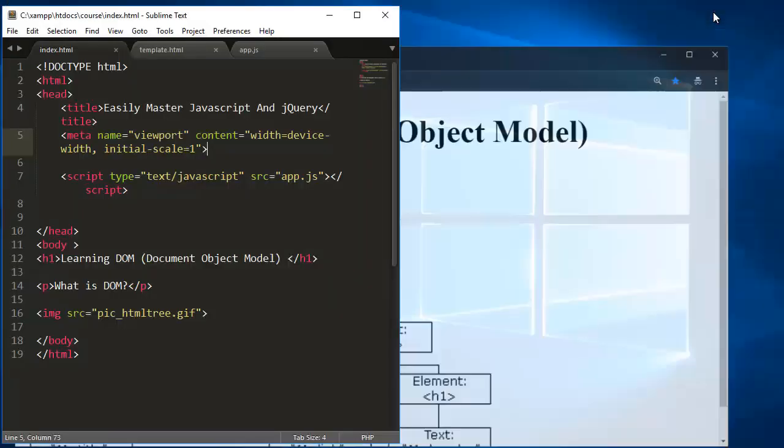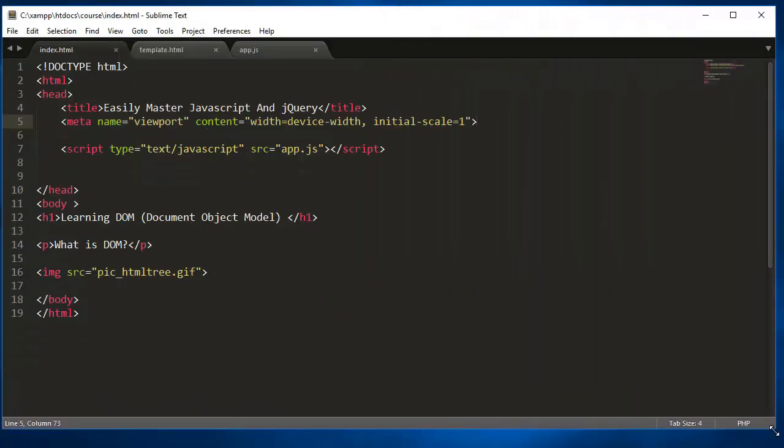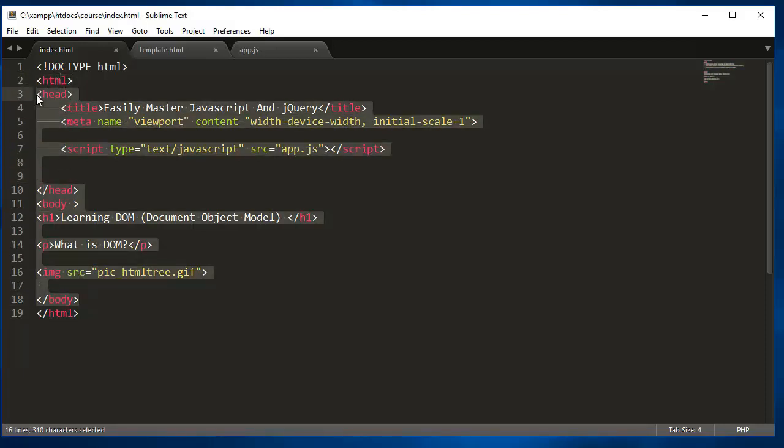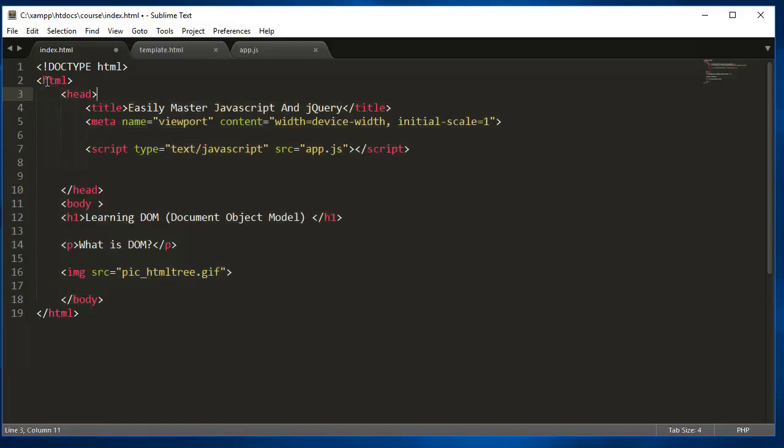Let me show you what it looks like when you open up the web page and look at the source code. At the very top is your document, and then you have an element tag called HTML. Let me tab this over so it looks a little prettier. Within the HTML tag, you have the head tag and then the body tag. So you have two tags within the HTML.